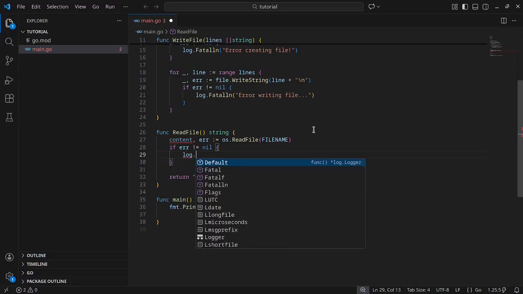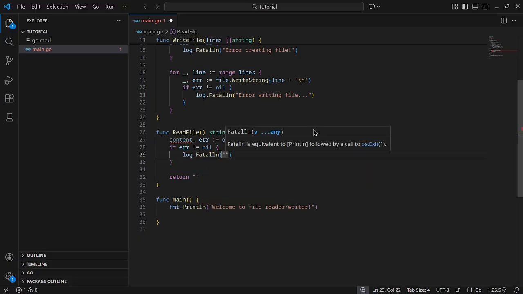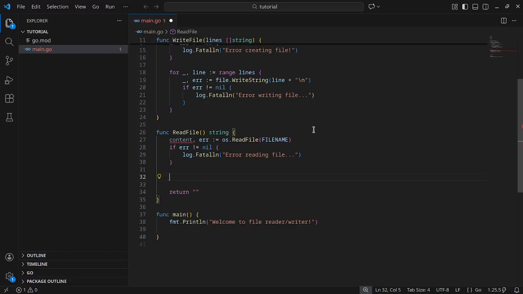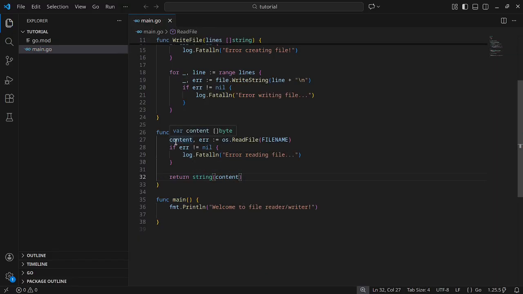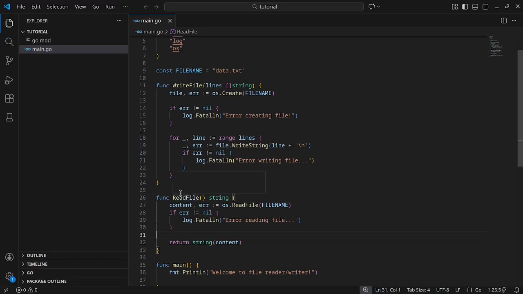So I need to say log.Fatalln "error reading file..." Then let's return the string version of my content. So string and content. I need to turn that content to string because this content is by default a slice of bytes. So I have to just use this string function to easily turn that into a string. So yeah, I'm done with those two functions.